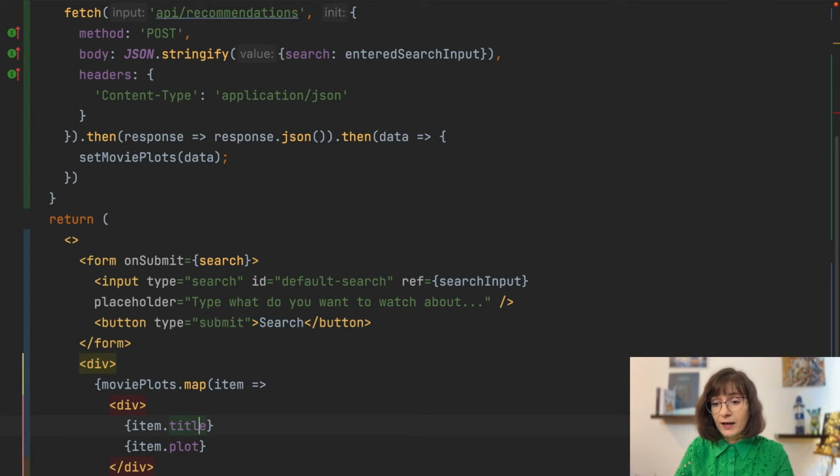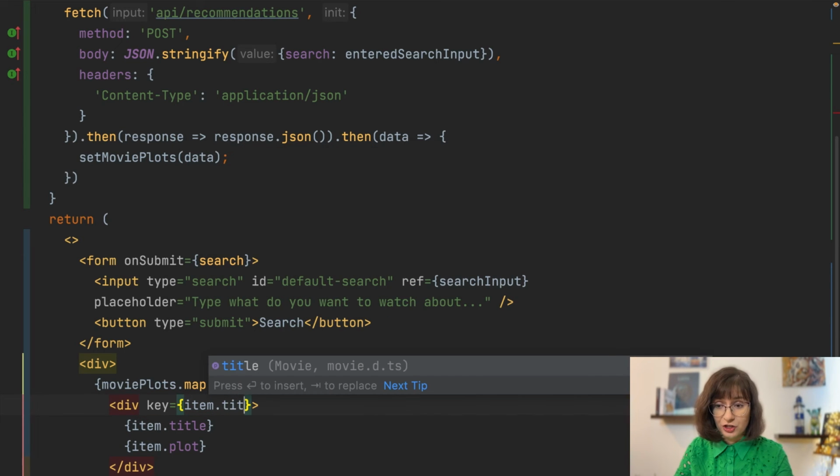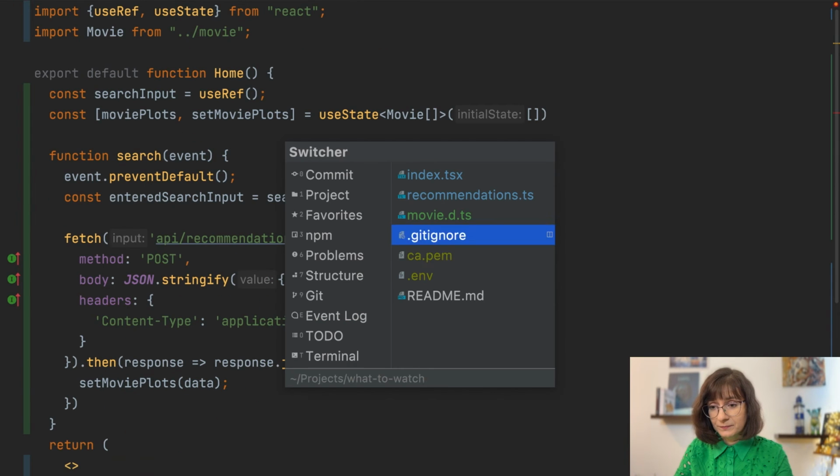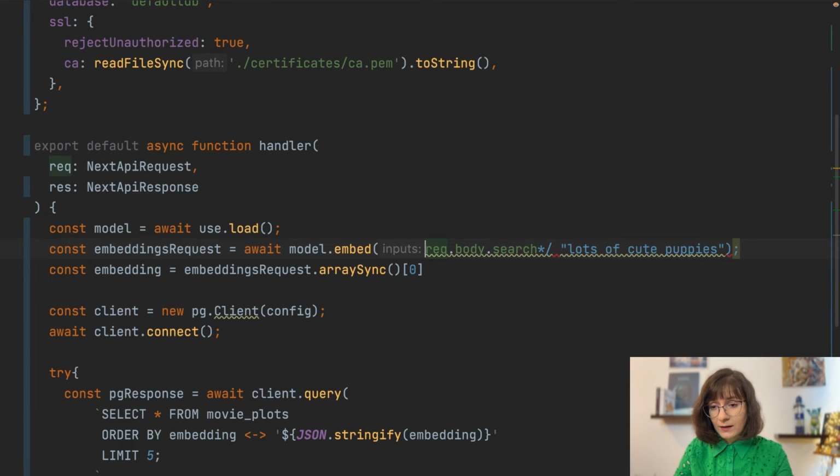One thing about React and the lists of items, we need to provide also the key property so that React remains happy and doesn't complain. For us, unique keys for the movies is the title. I'm not exactly sure that there are no duplicates of titles in the movie dataset, but since we don't have the IDs, titles are the closest to being the unique items for our key for React.js. So let's use the title. And technically this might already work.